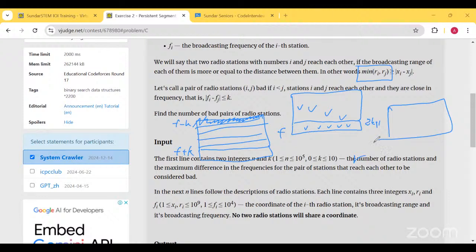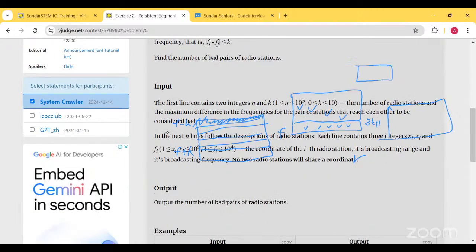Yes, that's also correct. So the complexity is, for each value, it is updated 2k plus 1 times. So the number of updates is around nk, and the complexity to update is just log.